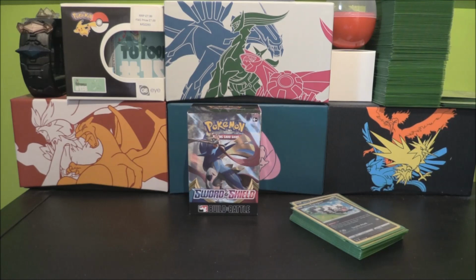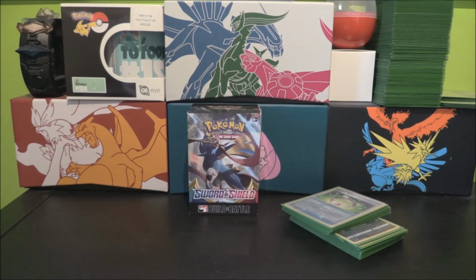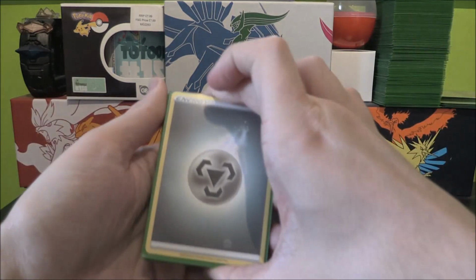So yeah, there we go. That is the trainers right there. Not a ton of them really. There is literally 10 trainers in total. And then lastly, I think I can double check this. I believe it is 12. Yep, 12 energies. We went with a 12 energy split here.